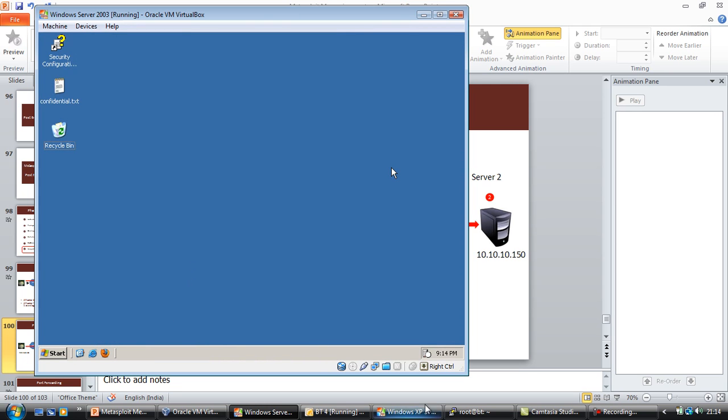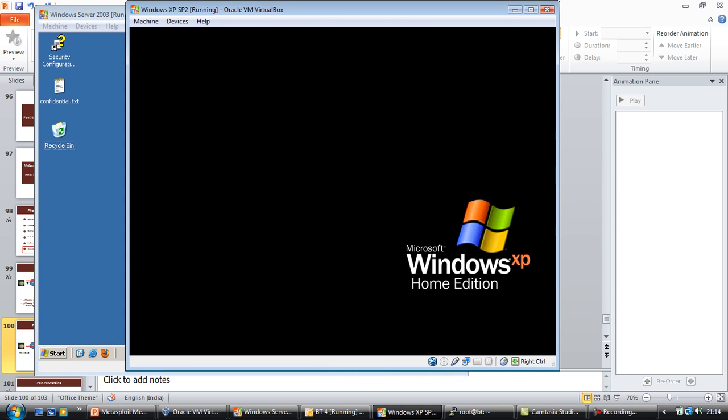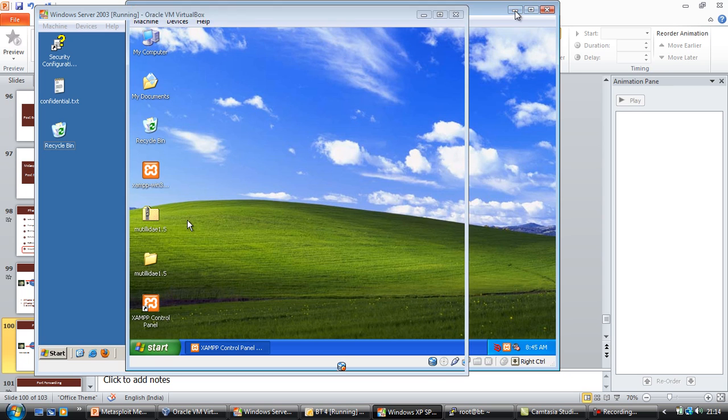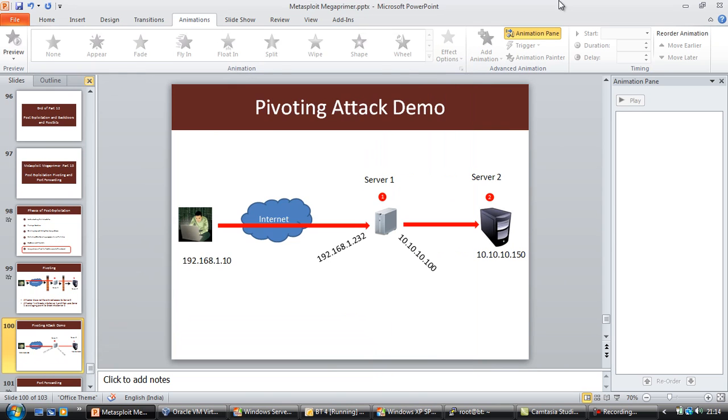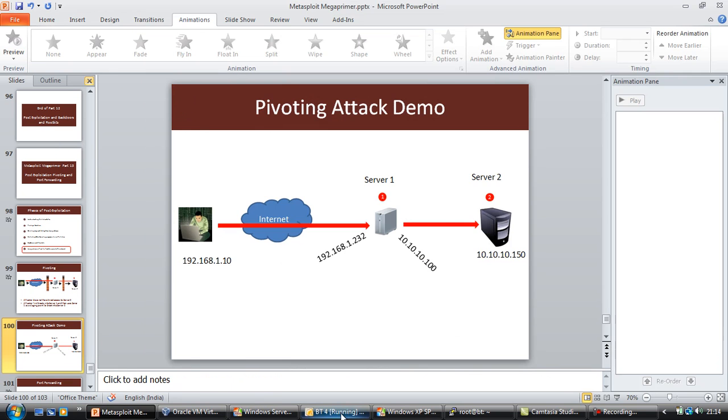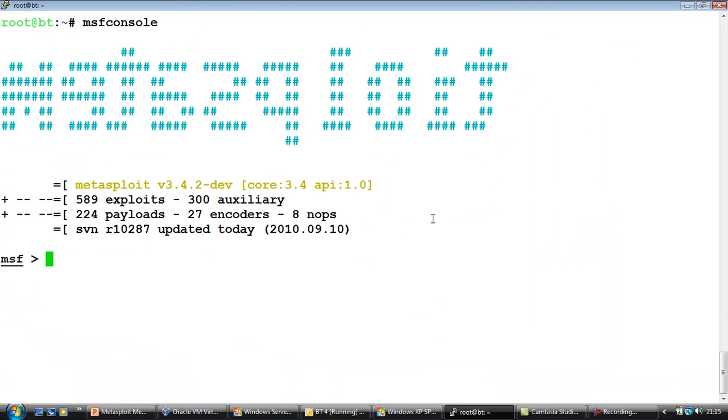And this is server 2, which is your standard Windows XP machine, right? Okay, and this is the attacker machine running BackTrack. What we've done is we've connected to this attacker machine using PuTTY so that I can get a full screen and talk more about the exact process without worrying about the screen size, right?